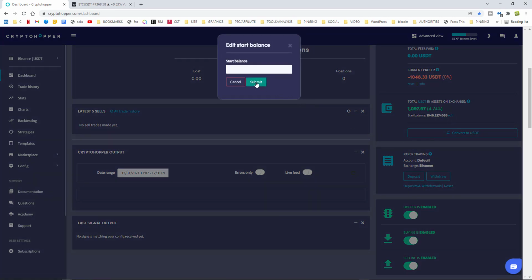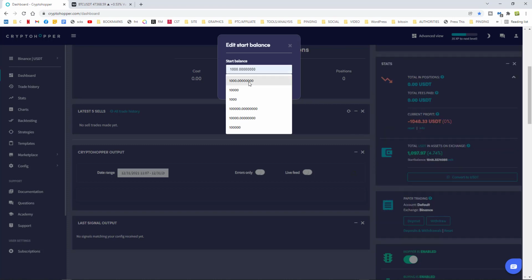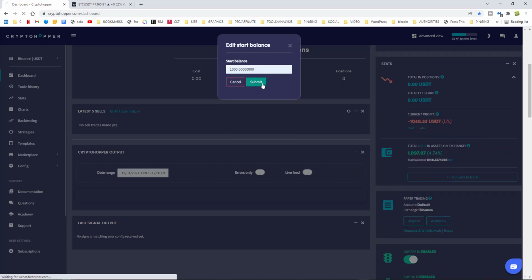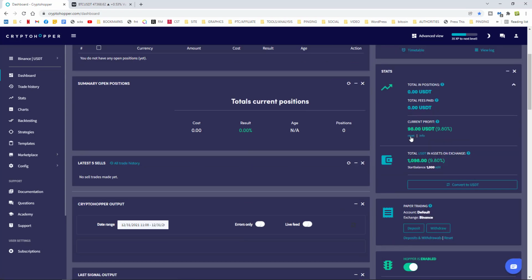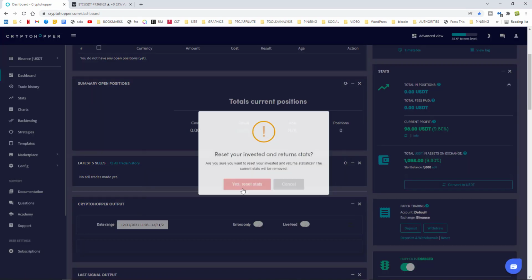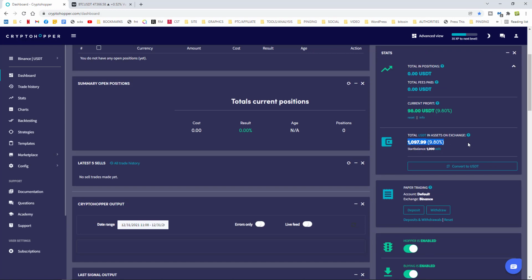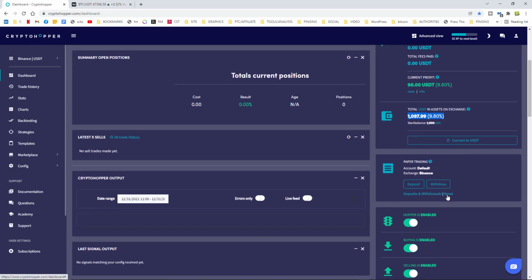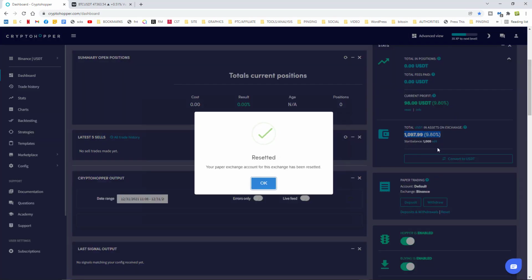I'm going to reset that to 1,000. It's a bit finicky, is this? I don't know why. Maybe I'm doing it wrong. Alright, so this needs to be reset to 0. And I want this to say 1,000, not 1,097. So let's reset. Sometimes it takes 2 or 3 attempts.